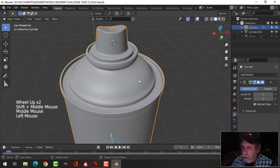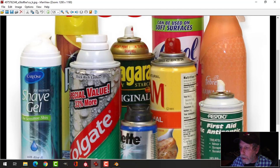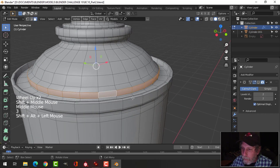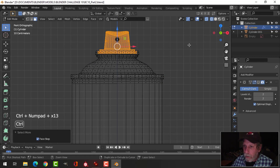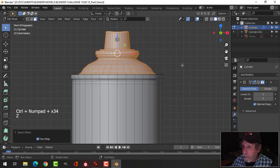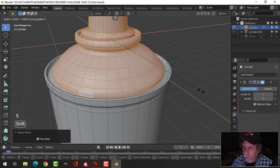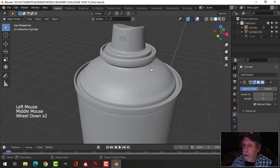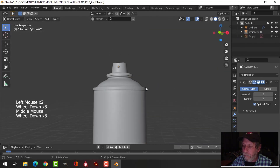That's pretty much it — just gotta decide if this comes out far enough. There are different styles of these things. It looks like it might come out a little further — there's a nice gap here. I want it a little further out, so come in, turn off Subdivision so I can see my edges. Wireframe, box select a bit of it, start Ctrl Plus all the way down, then Scale Shift-Z to pull it out. Now the top's even bigger — oh well, turn it back on and reposition it.